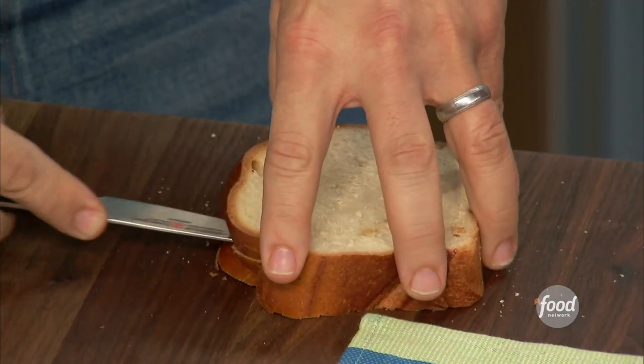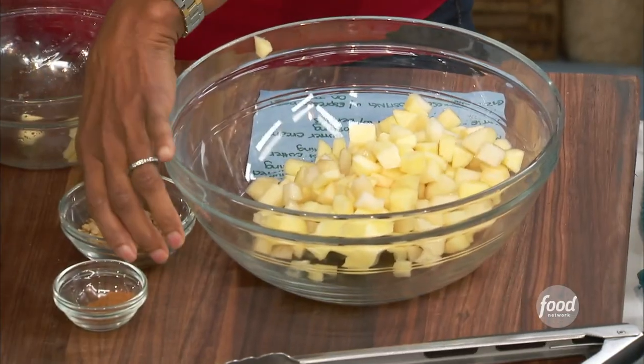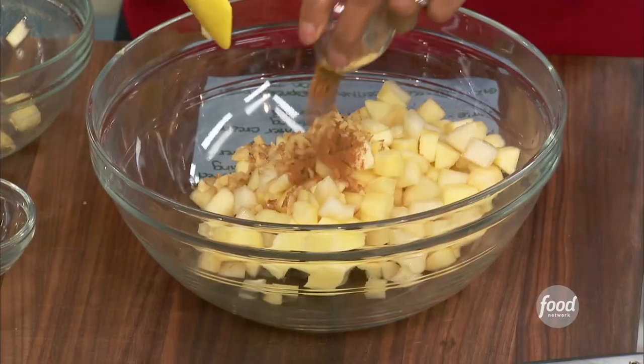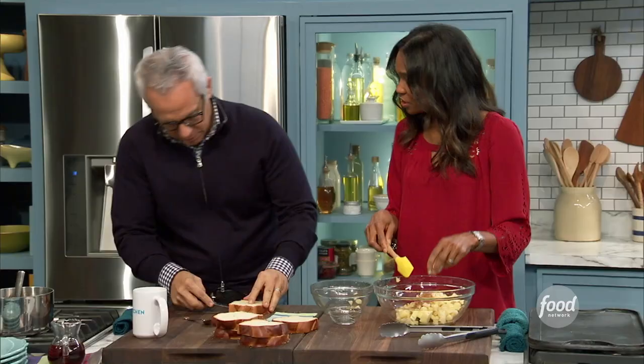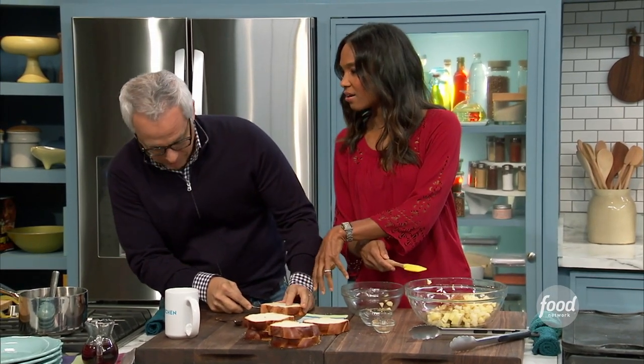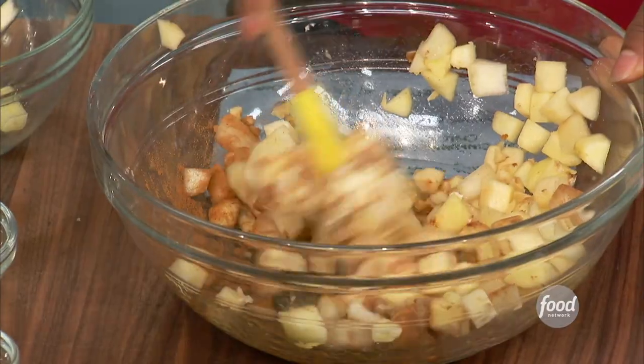Pockets, okay. Yeah, so here I have some butter, and I have my apple and my pears that are chopped. And then I have some walnuts. You can make this without walnuts if you want to — if you don't want any, just leave them out. Be careful when you're making a slice; you don't want to cut all the way through or all the stuffing is going to fall out. I added my cinnamon and I'm mixing this all together.